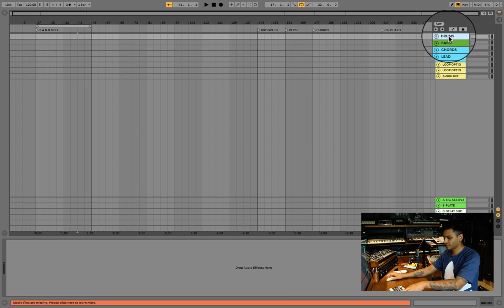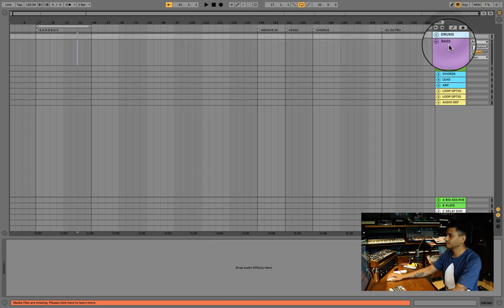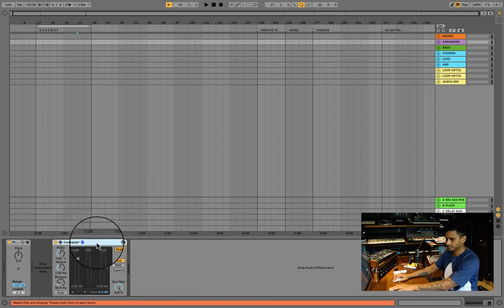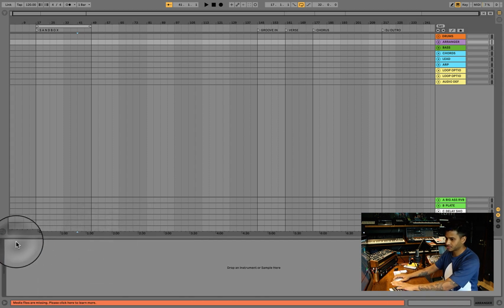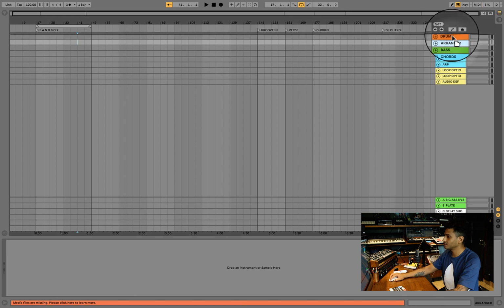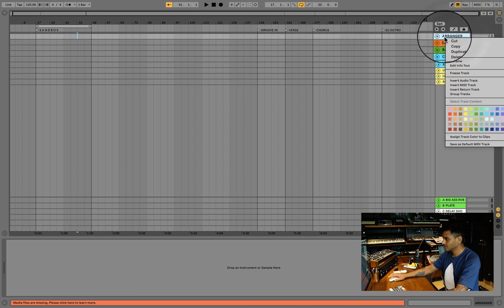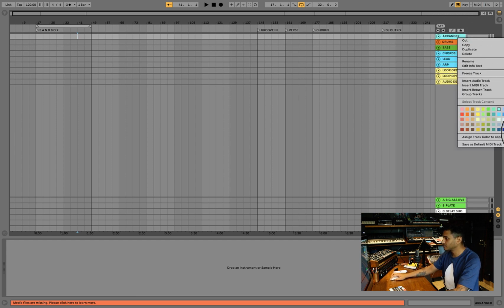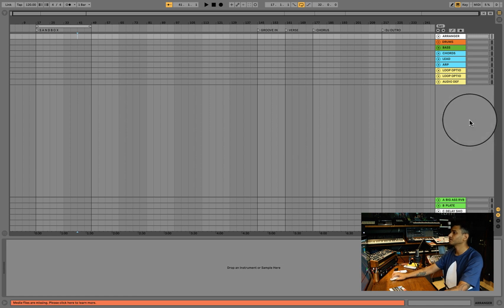I'm going to in fact put in a MIDI channel on top right here. Call this arranger, based on PreSonus Studio One's amazing idea. We need this to draw attention, but I've used up all the colors I like, so let's just make it white for now.